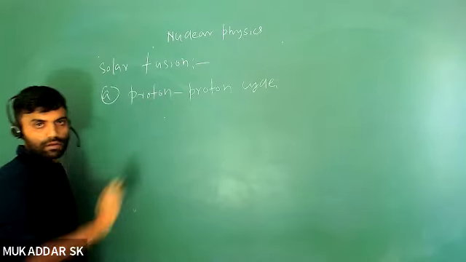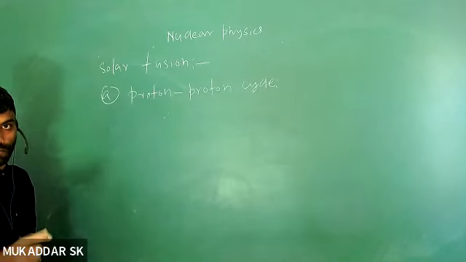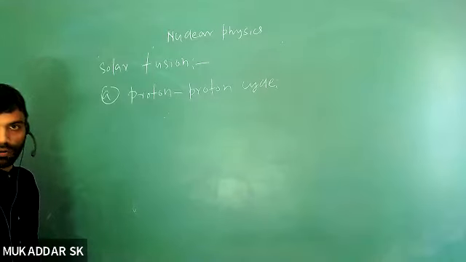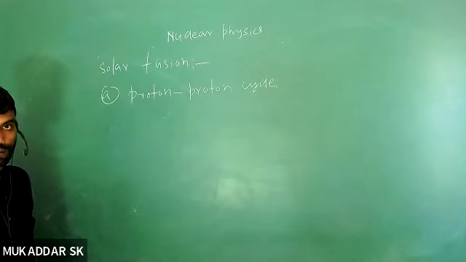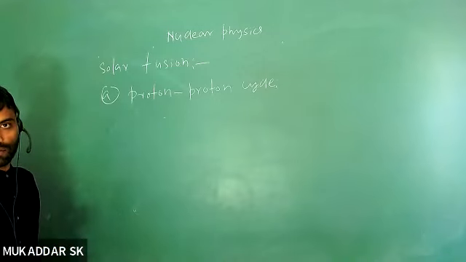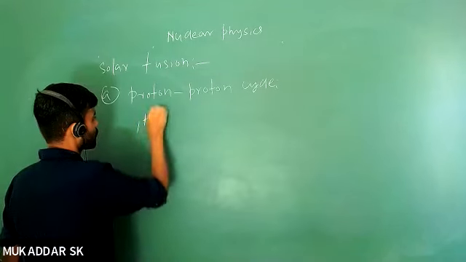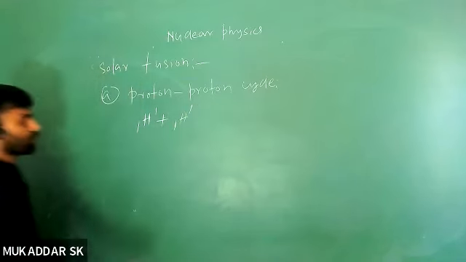Among the lighter elements, which one is more stable? Like 2He4, right? 1H1 has very low binding energy. If it combines and goes up to 2He4, then among the lighter elements 2He4 is more stable, because it contains a magic number. So the lighter elements will try to combine and achieve stability. They will combine and form helium 4, 2He4. The basic cycle is: suppose you have 1H1, it will combine with another hydrogen, then what will it give?